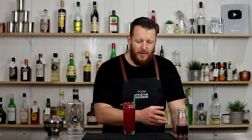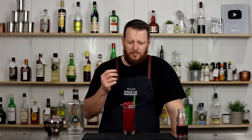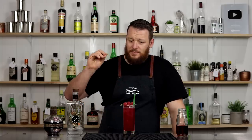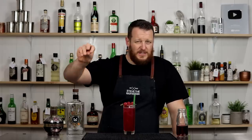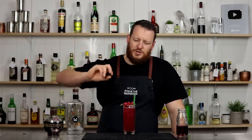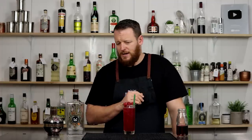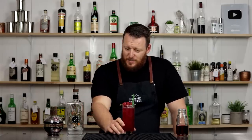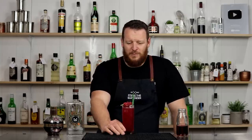It's quite tart from the cranberry juice. I was worried that the lime juice was going to be too overwhelming, but it's not — it actually helps subdue that tartness. The gin is very, very well hidden. I'd use a spicy gin or a juniper-forward gin. If you used anything lighter, it would just be completely lost. And then you've got that black raspberry liqueur that just gives it a little bit of a pop. It's pretty tasty — a summer sessionable drink. It's really light, it's fruity, it's exactly what you expect from a cooler.